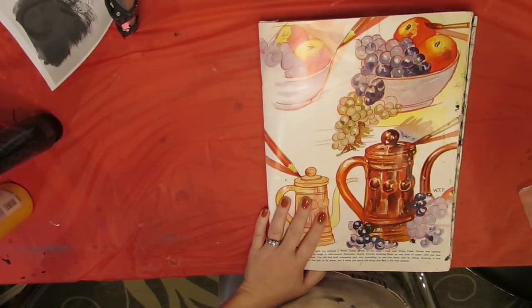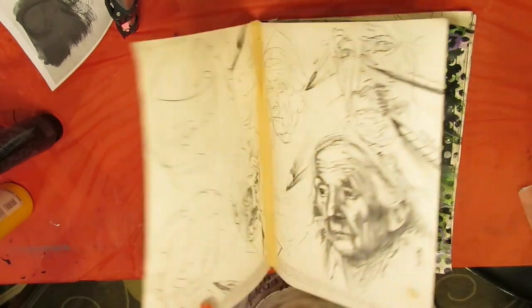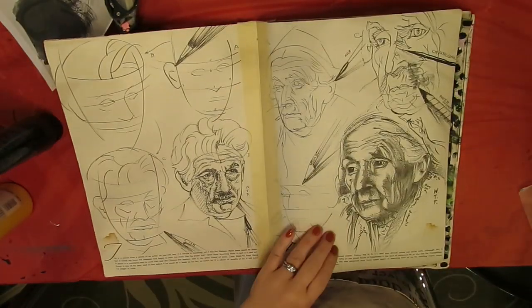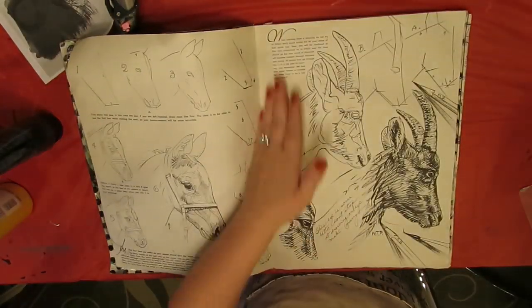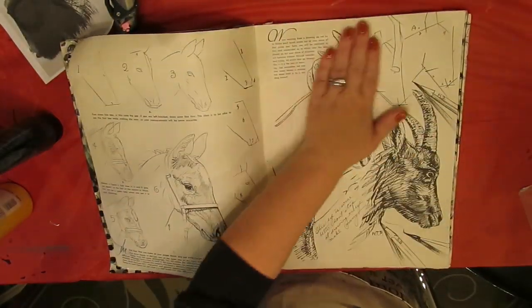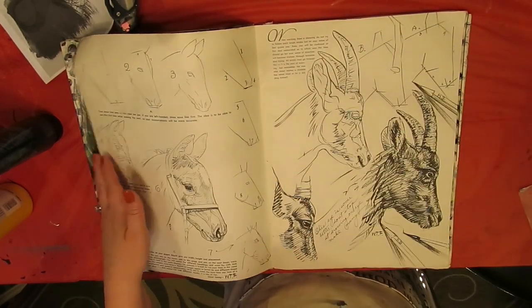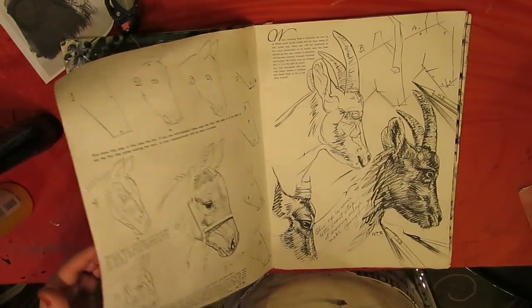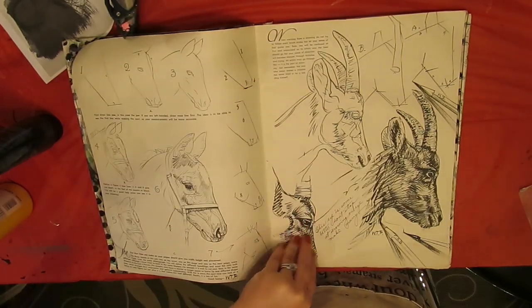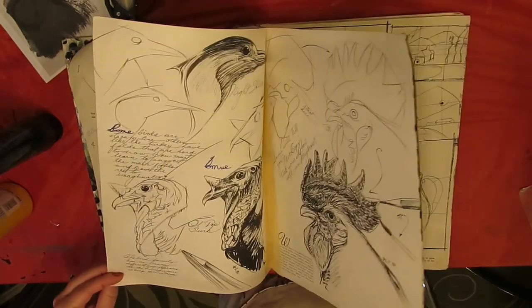So I bought this book at a thrift store for a quarter, I believe, and I am patching it together. I love it because the pages are paper and it's matte. It's also very large, which I love, to work big. So systematically, one by one, I will be filling in this book. And ironically, it is a how to draw book.